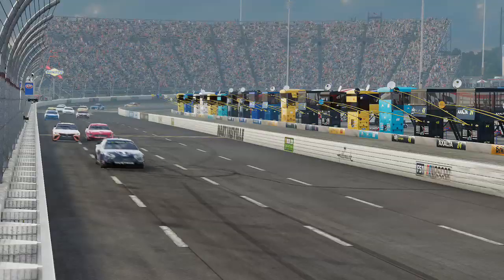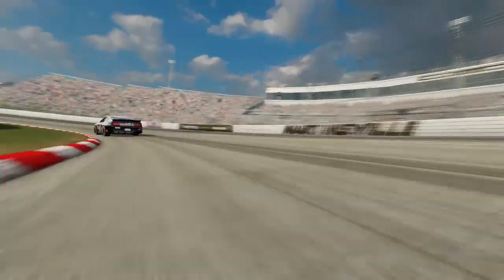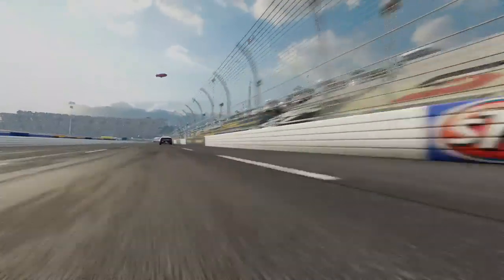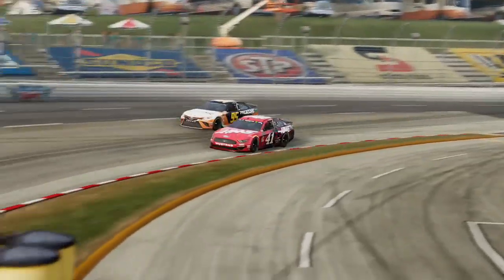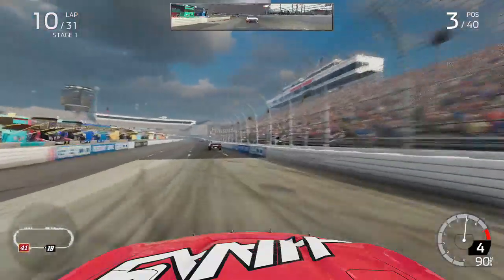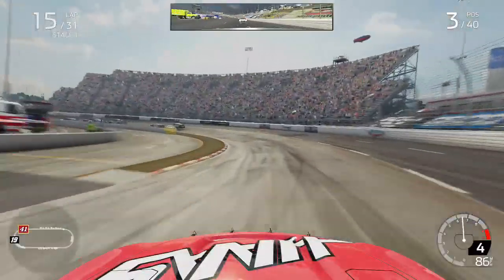And we would come through as well to look to the inside of Matt DiBenedetto as we went down towards turns 1 now on the 10th lap, I believe this was, as we came through the center of turns 1 and turns 2, exiting the corner down the back straightaway, still side by side at this point with the 95 of DiBenedetto as we went down into turn 3, though, but we would be able to have the edge to the center of the corner and clear DiBenedetto for that 3rd position and try to chase down Truex and Harvick.